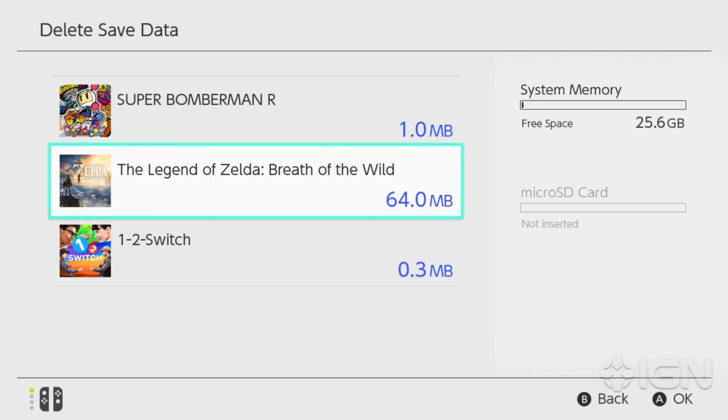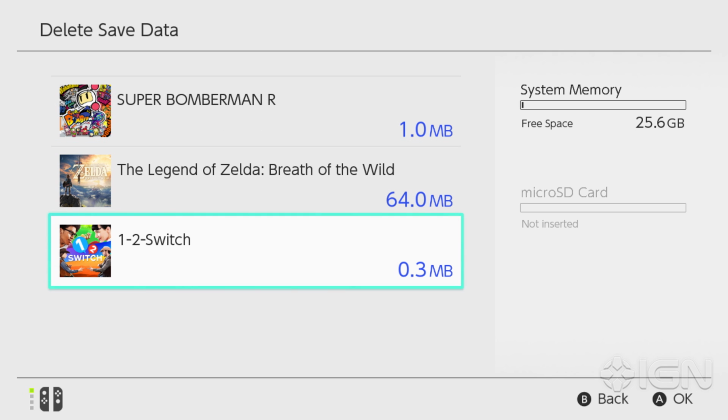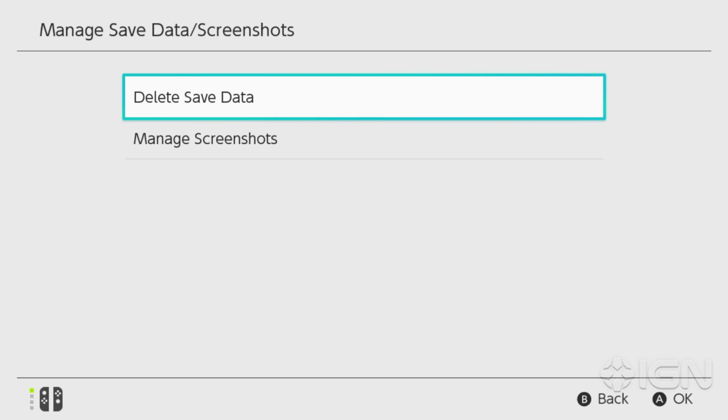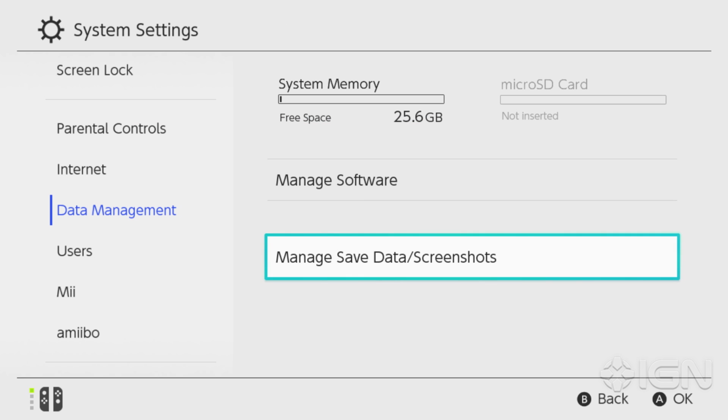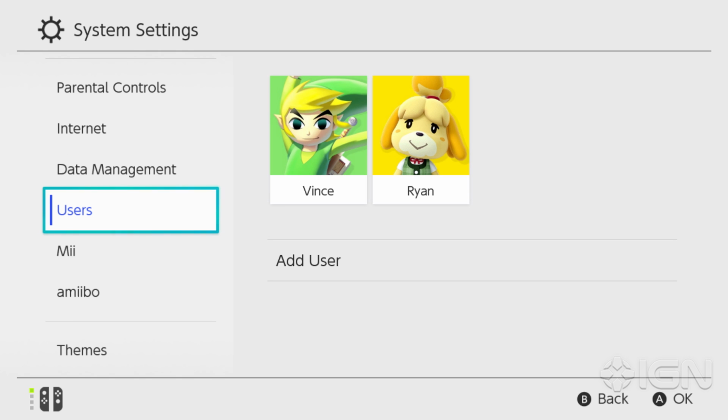So as we reported earlier this morning, it doesn't seem like there are any options, at least for right now, to transfer your saved data to another system, either physically or through some sort of cloud service like you can on the Xbox One and PS4, which is disappointing, especially if you have multiple consoles or you play in multiple places. Or you just want to go to a friend's place and be able to download your saves to show them something or whatnot. That's a little bit unfortunate.